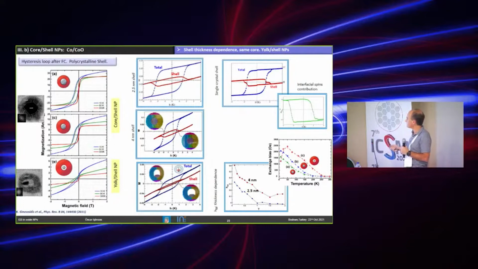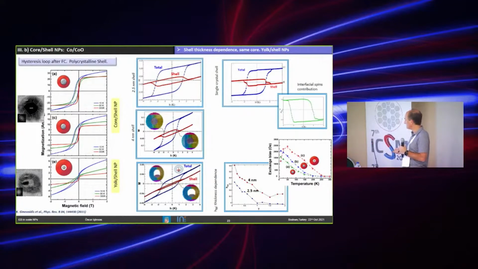This matches the experimental results, and this one doesn't. And also we can study again what happens at the interface spins only. Some fraction of the spins do not reverse when reversing the field, giving rise to the exchange bias. And you can see also that the experiments demonstrate that thicker shells produce higher exchange bias than thinner ones, which correlates pretty well with the Monte Carlo results.